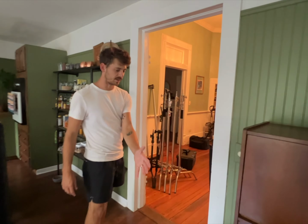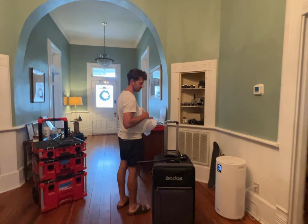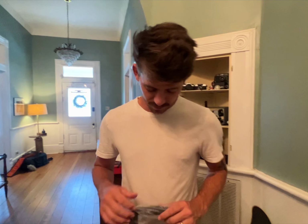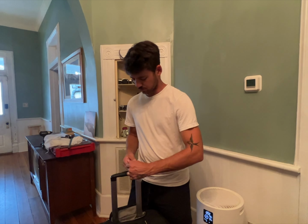As far as shot-wise, what are you thinking? Two medium shots, tight shots on the props, tight shots on the hands, tight shots on the face, and then we're going to try to do the whole upside down look. I'm going to try to do that in Caroline's swimming pool.